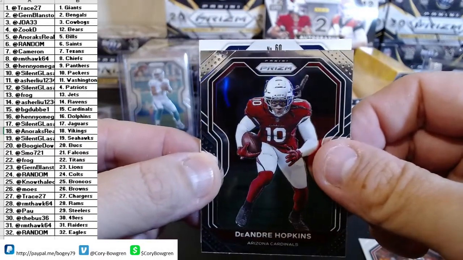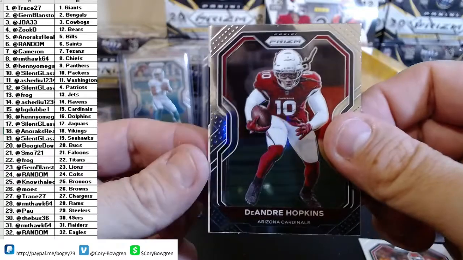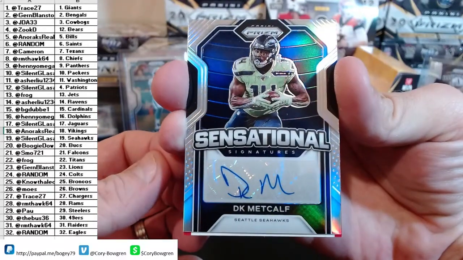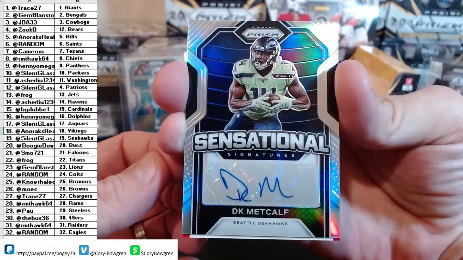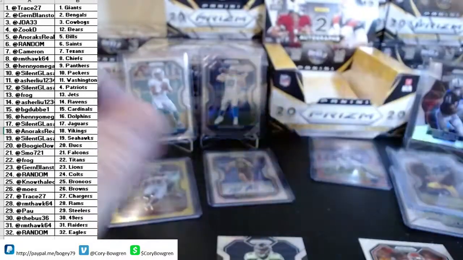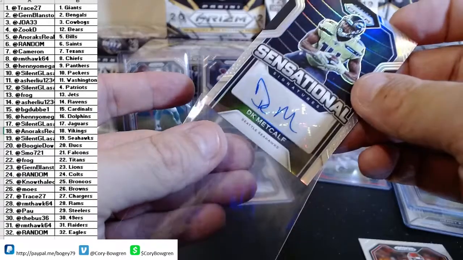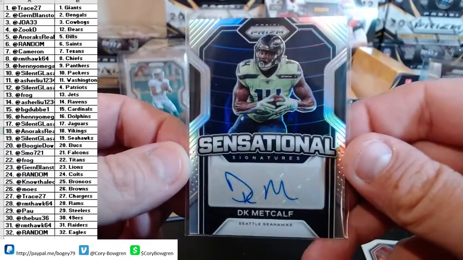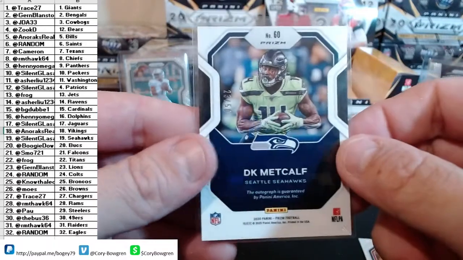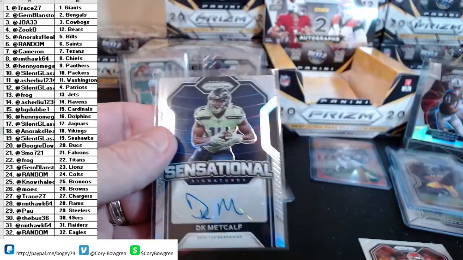We've got a veteran autograph. All the rookies are 301 to 400, so we have a vet autograph. Let's just go ahead and flip it over and see who it is. Good luck. D.K. Metcalf. Bam. Silver, sensational, signature, silent, G. There you go, brother. That is number 23 of 50. Very nice.